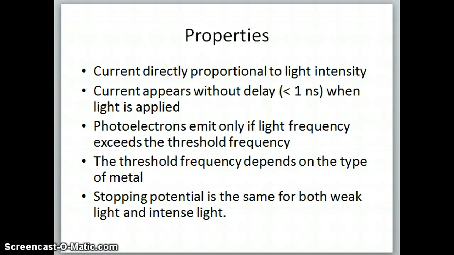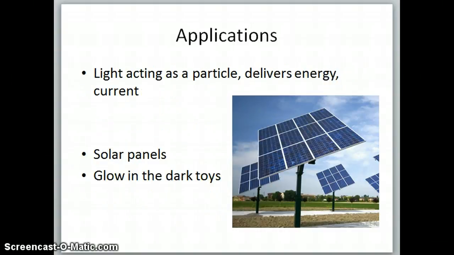So what's significant about this photoelectric effect? Well, this is something that we use in solar panels. That gives you an idea of how solar panels work, and all those glow-in-the-dark toys that we had as kids. So basically, the photoelectric effect is light acting as a particle and delivering energy and causing the electrons to escape from the surface, creating current. So that is the photoelectric effect.